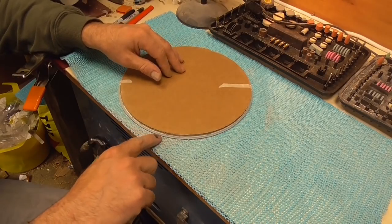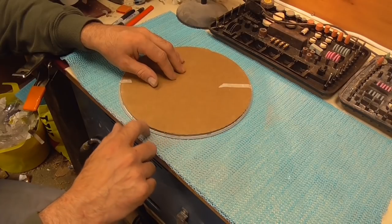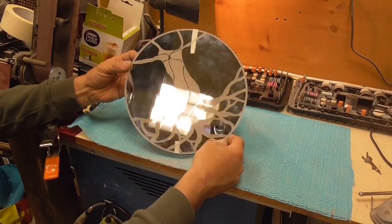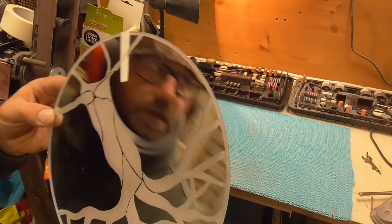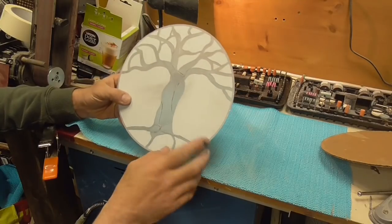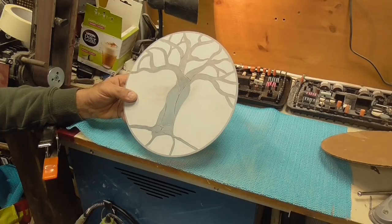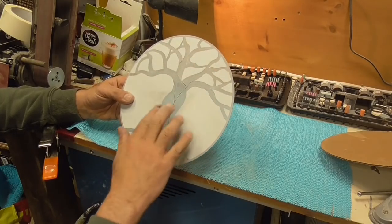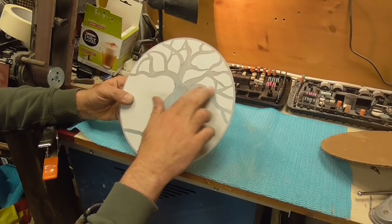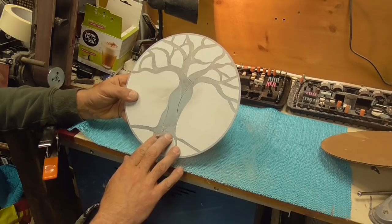There we go. When you're working on the very edge of the mirror, just work very lightly — let the tool do the work. Don't push hard, because you will crack or break off the edge of the mirror very easily. That looks pretty good. That's the border done all the way around. I'm going to hoover off any dust remaining, and then we're going to add some colour. Don't be tempted to use water to clean it, because that will wash away any fine grit still attached to the mirror, and we need that to absorb the colour, so don't wash it away.